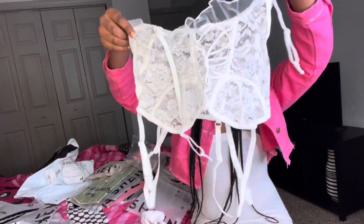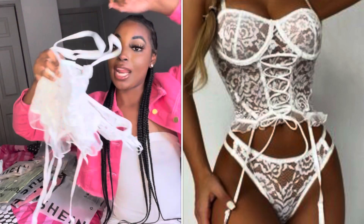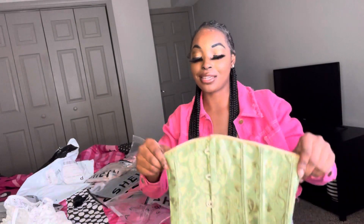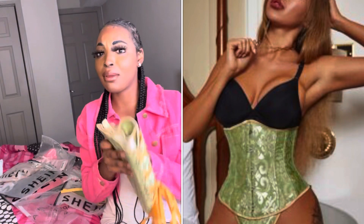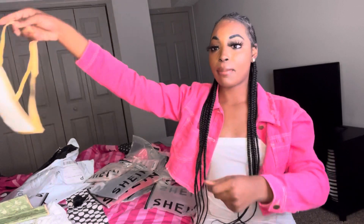The next thing I have is this white lingerie. I don't want to try this on with y'all because it's going to be showing a little too much. So I'm going to put the model pictures on all these — this is the intimate stuff. But this is mesh, so I definitely want to do a photo shoot in this. I need to go ahead and book some photo shoots for the future. This is a nice cute corset — I got to look at saved Instagram pictures to figure out how I want to shoot it. Never mind, it came with a matching piece, so I'll probably wear it just like that.